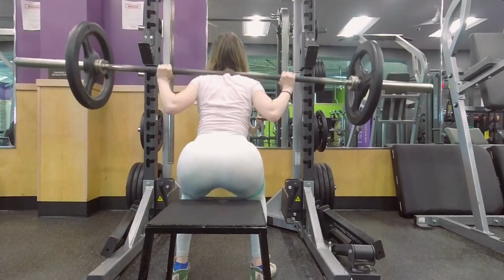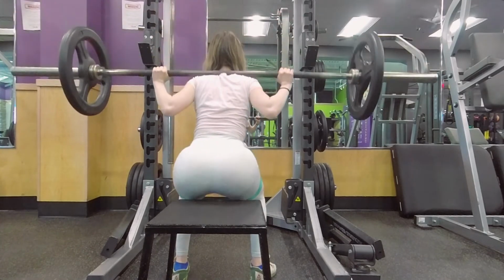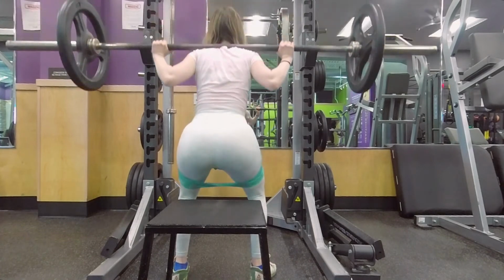Another thing is I put a seat underneath, so I come down to where it hits my butt, and then when I go back to the top I squeeze my glutes. The important thing with this exercise and with squats in general is that you want to make sure you're feeling it in your glutes.